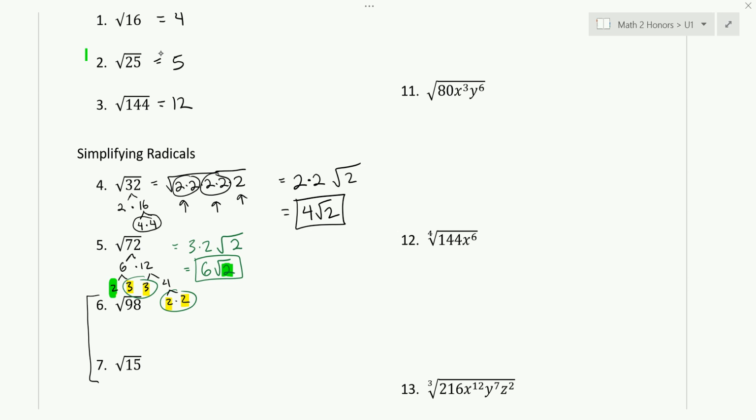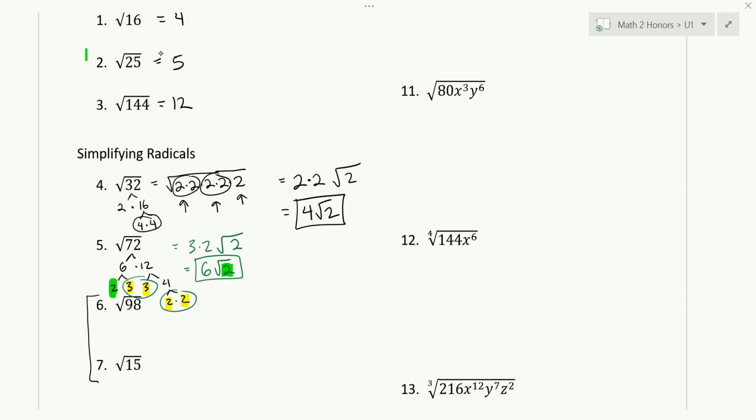I hate 7 or 14. He gets 14. I get 7 times 7. Wait, so you did what and what? I did 49 times 2, equals 98, and I got 7 and 7. So you got 2 7s and a 2. Yes. And what'd you get? Did you get 2? I got 7. Wait, 7. But that should be a 14. Two, that's a two. 14 is 2 times 7. You're thinking 7 plus 7.